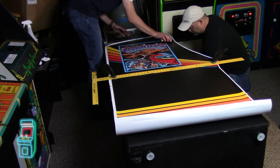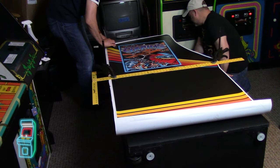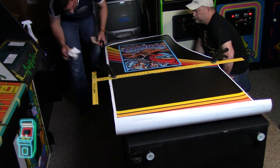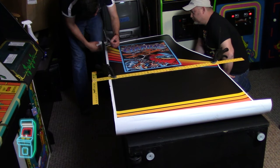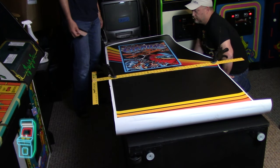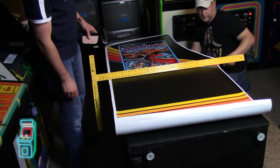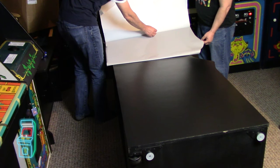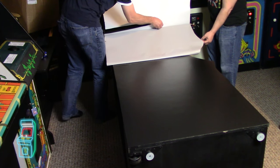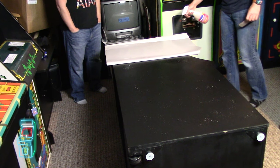I feel pretty confident that's good — I'm going to get the edges here. I think everything's squeegeed out at this point. I got pretty much all of it off the floor. Wow, that looks nice and smooth. This is probably easier than cutting that middle piece for laminate. So now we can take this off, unclamp it, toss it to the side. When you're doing this alone it just sticks a little longer, but it's completely fine. Just don't cut the artwork. More is better than less, but you don't want it to go crazy because you've got to clean it up.